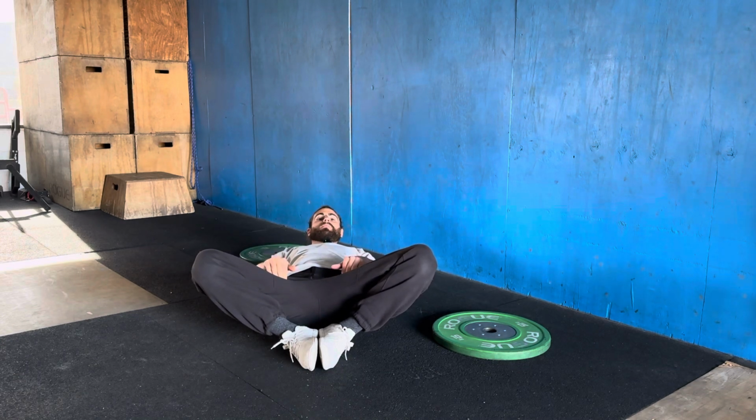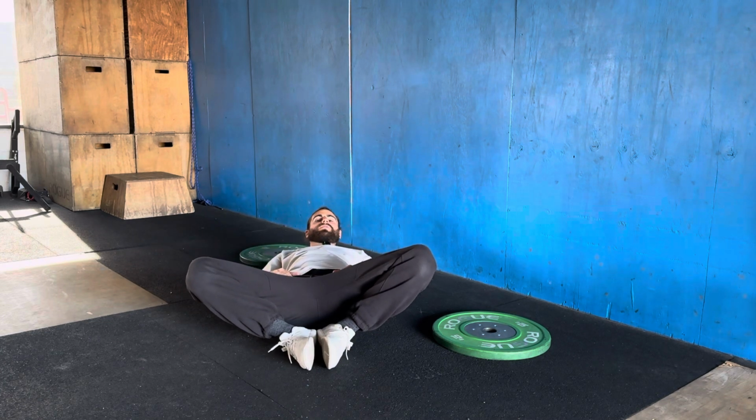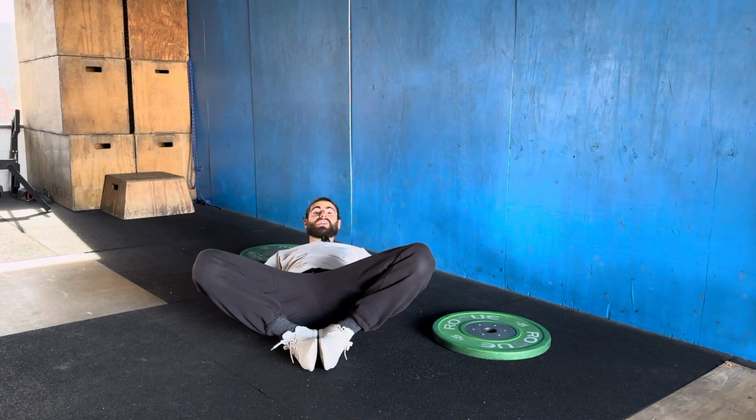If you were to push on my adductors in this position, they would be rock hard. They'd just be extremely guarded. They did not want to go through this range. So, cold, I can do this, and it feels kind of fine. I just feel a stretch through my adductors. Before, it would just be pinching everywhere.